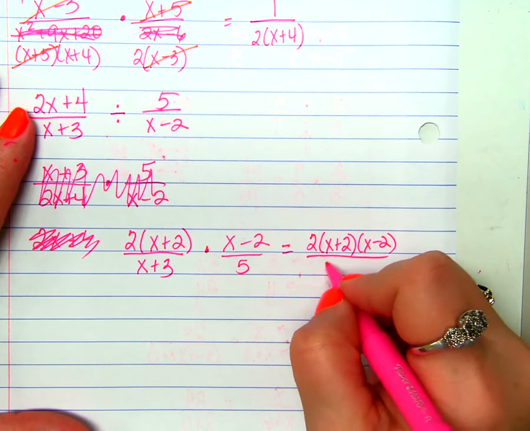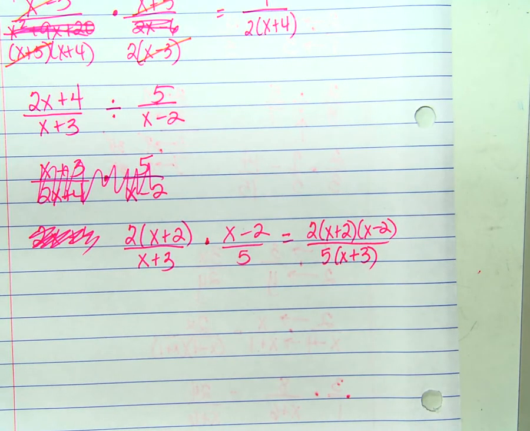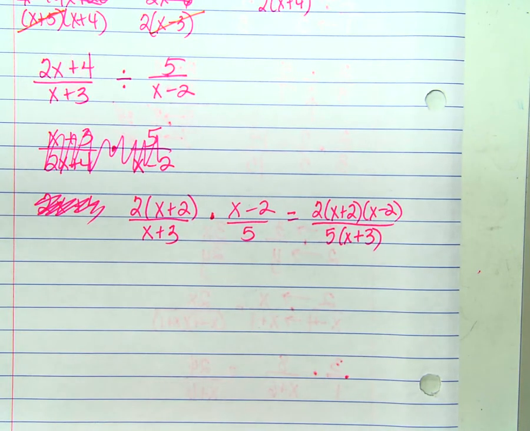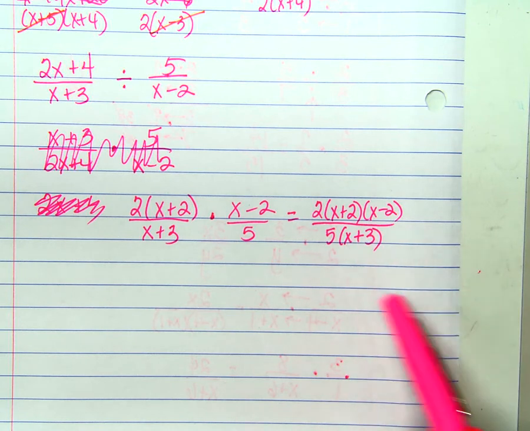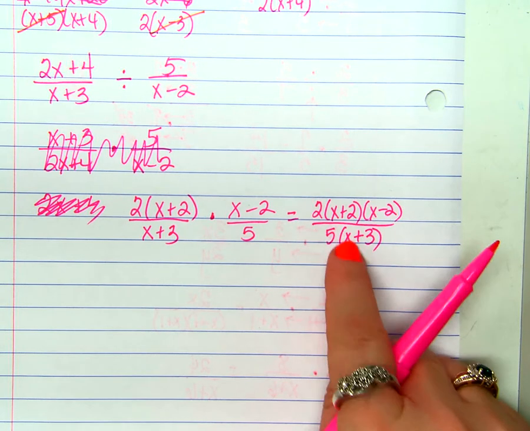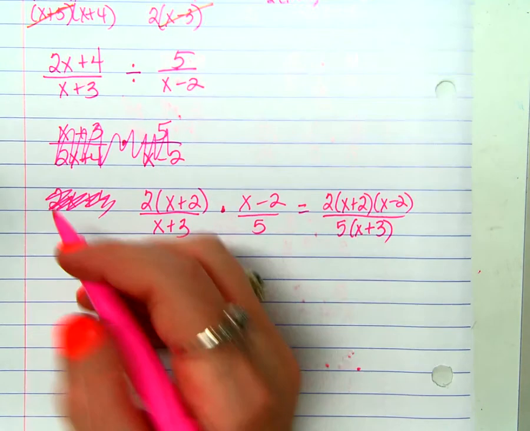So you're telling me I did all that work and I can't even simplify anything? Yes, I am telling you that. Remember, this is the basic stuff. I have to teach you the basic stuff before I can teach you how to use it. What if I'm doing something that has a multiplier of x plus 3? Or what if I'm doing something where I'm dividing it by x plus 2? Wouldn't that be the same as multiplying it by 1 over x plus 2? And if I didn't ever start to simplify it here, I would have to do all that work anyways later. Does that make sense? Okay.